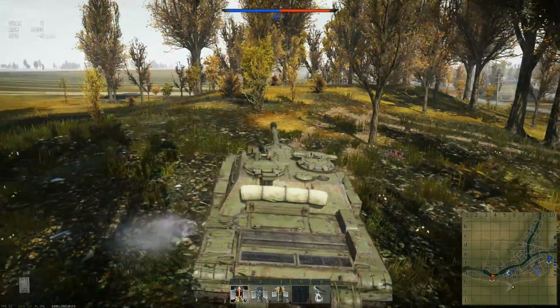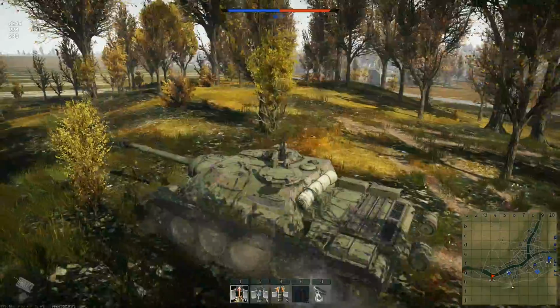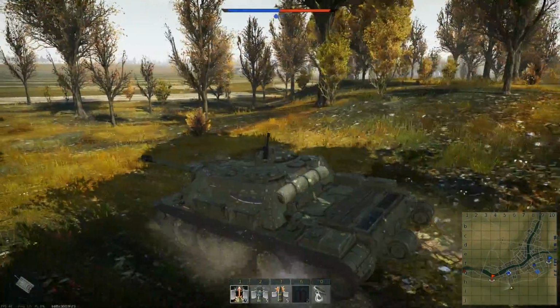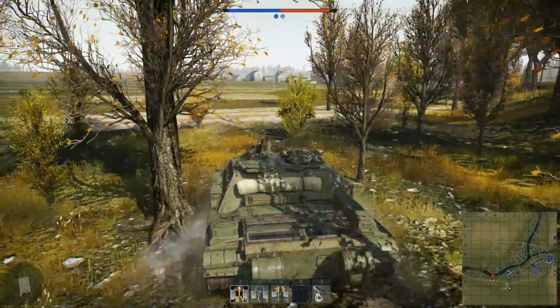My ally is actually engaging the tank I wanted to shoot, but I kind of can't show my side to the AAA. And also, the enemy tank has actually moved into a position I can't see him. So the best move, I guess, is to deal with this AAA. You might as well be shooting something.